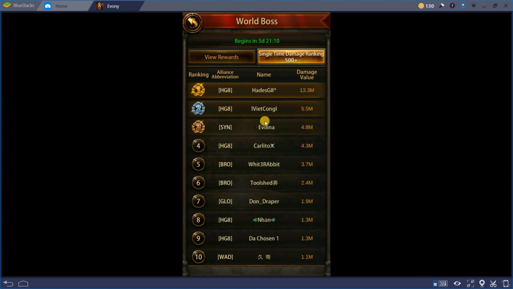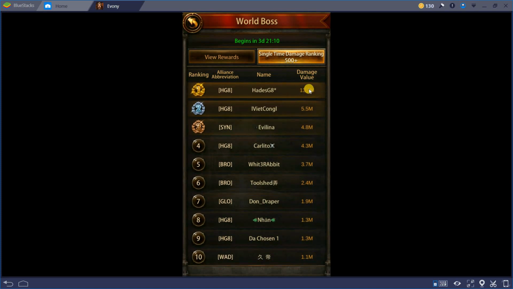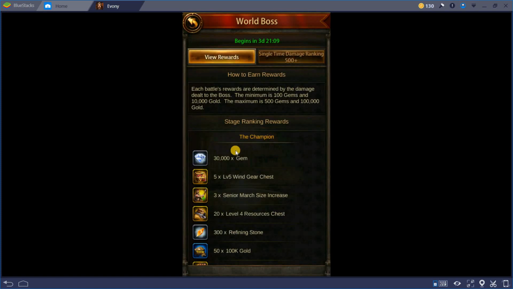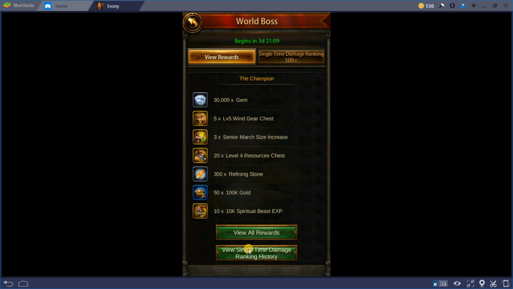So you can see where people are placed with their damage value on the World Boss. This gives you an indication of who you want to avoid hitting you, or who you want to avoid hitting. Once you hit them, you can get your attack power, and that gives you an idea of where you are in the server. And again, it tells you the rewards. You can do your history, and also you can do all the rewards.